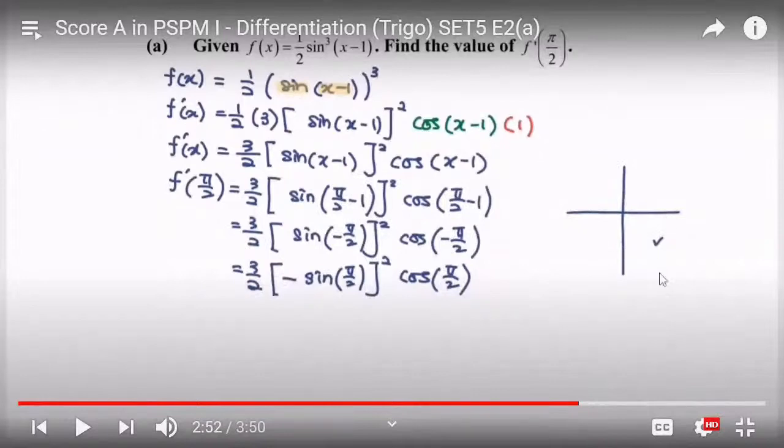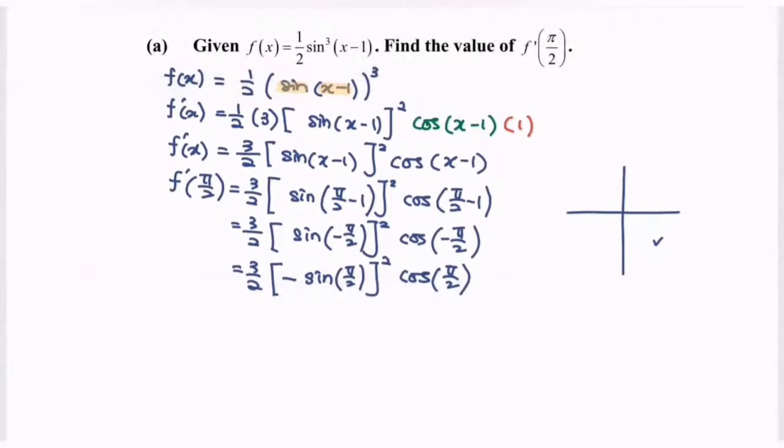So ulang negative pi over 2 maksudnya ke bawah. So ini adalah quadrant cos kan? Okay, here we have sine, here we have tangent and then cos, right? So untuk kawasan ini, kalau cos berada di sini dia positif. That's why cos bracket negative pi over 2 is equals to cos pi over 2. But for this case, sine bracket negative pi over 2 di sini kan? So sine mesti negative. That's why I write negative sine pi over 2. Clear? So kena tahu basic knowledge dia, pi over 2 adalah berapa? We can write cos negative pi over 2 equals to cos pi over 2.